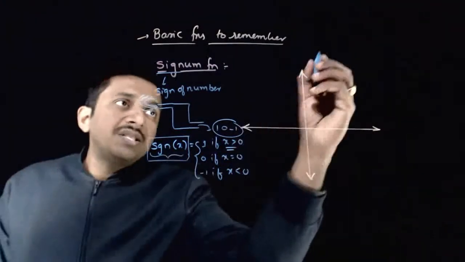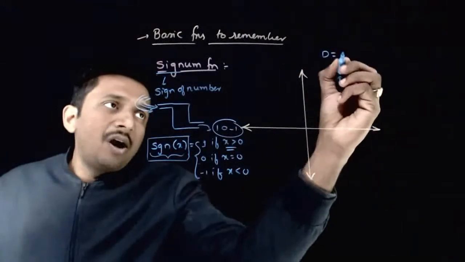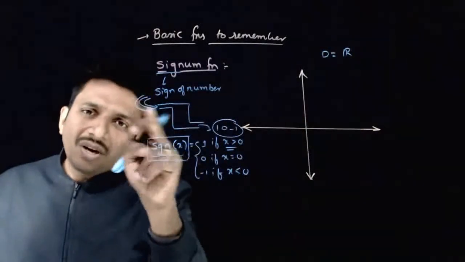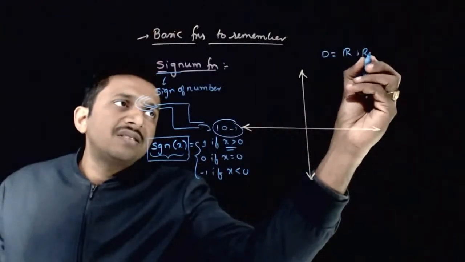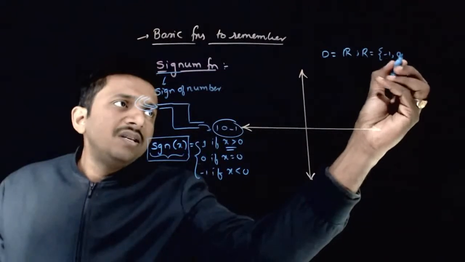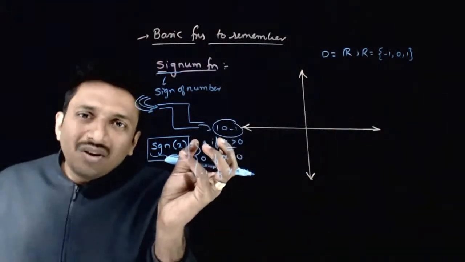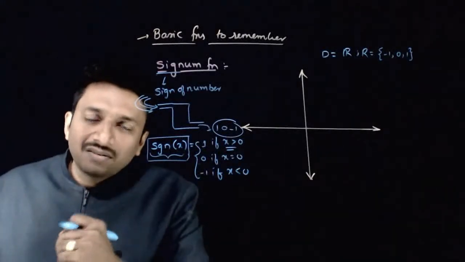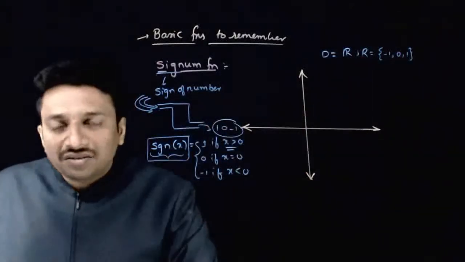Right? So what is the domain of this function? The domain of this function is all real numbers because whatever real number goes in, the machine is working. And what is the range of this signum function? The range is the set -1, 0 or +1, because these are the only three numbers which come out of this machine. So the output will be either 0, 1 or -1 and the range is this.